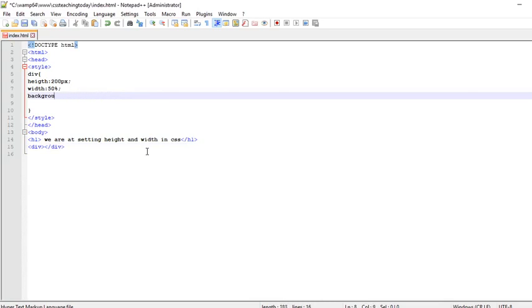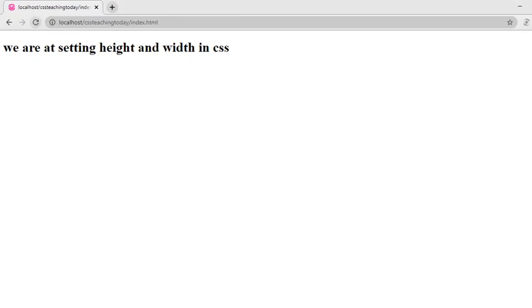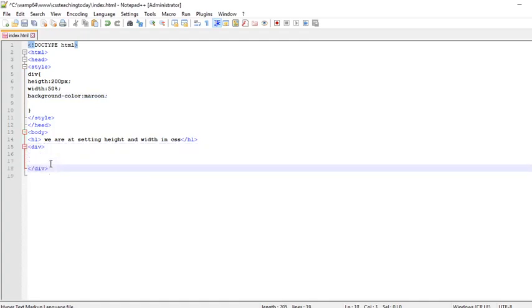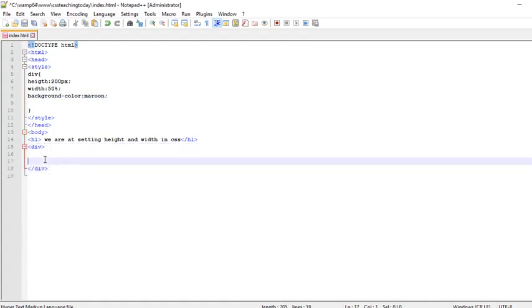Assign our background color something different. Background color, something like maroon. Let's try to see whether this one will work. Inside the div here, you can just say hi CSS.